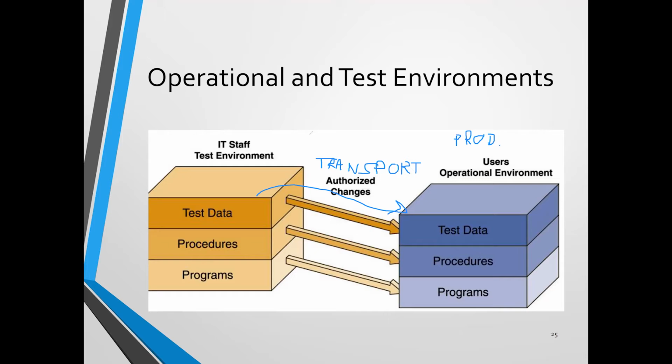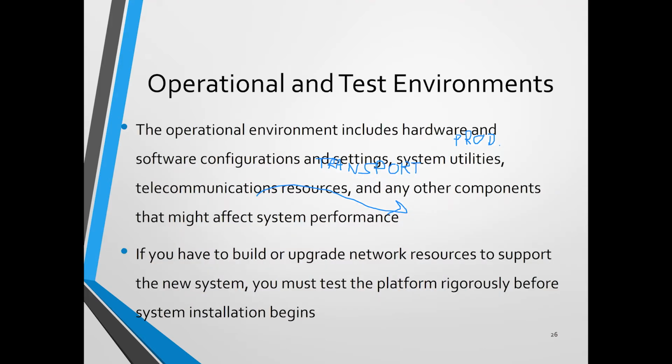But for test data between the test environment and the training environment, you don't need to do the transport, except if the project manager says that every single piece of code, program or data that you want to transport from one server to another needs authorization first, and then you do the transportation. After that, we talk about the operational environment.